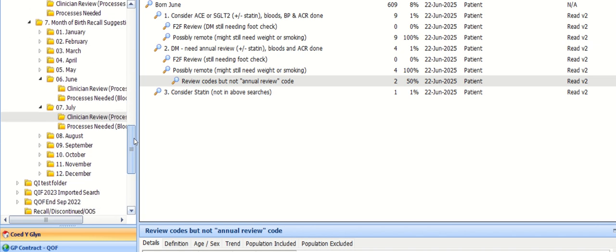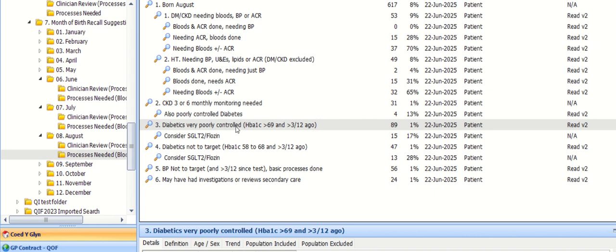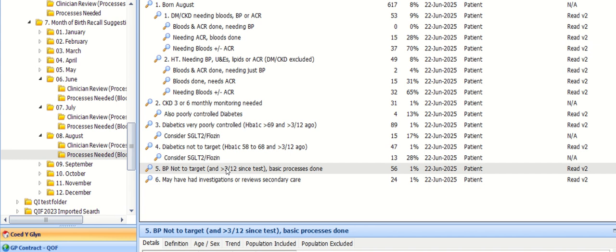And then the goal would be a rolling system where every month you invite people born that month for their processes, people who do their 3 or 6 monthly reviews, keep chasing the diabetics who are more than 3 months since a raised test, and keep checking the blood pressures of those that raised it's been more than 3 months since their raised test. If at any point somebody codes a patient with the code 9H, which is the exemption code, these searches are designed to stop pulling those patients in for a year. So if you exempt somebody, it'll stop calling them in. So if you've got somebody who you really don't think needs calling in for blood pressure checks or for regular blood tests, then exempt them with a 9H code and they wouldn't come up in these searches.